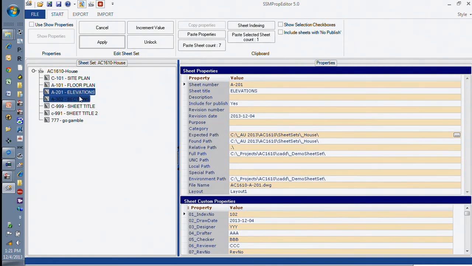How long is it going to take you to re-index 100 sheets if you have to open and close the drawing every time? Big time saver, right? This takes it out of the equation for you. You don't have to worry about indexing your sheets because you can just wait till the last minute and do it before you plot the set. If you're interested, go take a look at this and dig into it a little bit more. That's the key functionality, global editing and automatic indexing. There's a couple of other tools in there, incrementing values and stuff like that.